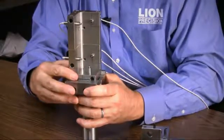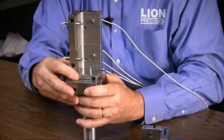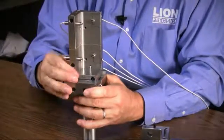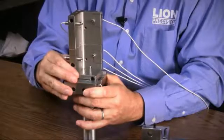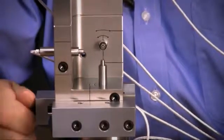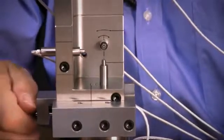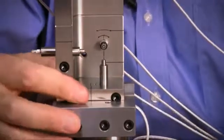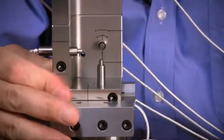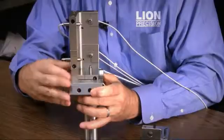We'll mount it on the machine and then adjust it in the Y direction — the same way you center the ball in the machining center — except now we're going to manually be moving the probes in front of the ball and looking for the peak. You can tighten the screw to move it one direction, push it in. There's no spring return, so as you loosen the screw you have to pull it back manually. It has a fairly good range of motion; it should be enough to center the probe in the Y direction.